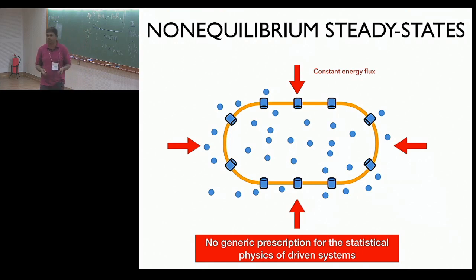So that's what we really want to do. In general, we don't have a description. If you give me an arbitrary way of looking at a driven system, driven out of equilibrium, and tell me how do I do the hydrodynamics, we don't have a physical theory for that. What we have is a description for large-scale, long-time properties of systems close to thermodynamic equilibrium. Arbitrarily far from thermodynamic equilibrium, we do not have an example.